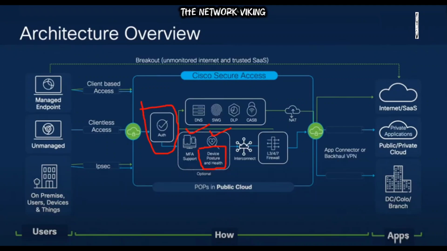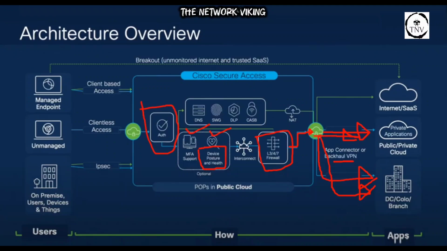All right, so then we reach out to the firewall, and if the destination in this case is the private application, then the traffic reaches the perimeter device, and from there, using an app connector, it reaches out to the private application or an IPsec tunnel to reach out to the private application. In the same way, if your private application is on a DC, Colo, branch, public or private cloud, and so on. I'm going to talk about app connectors in a separate video in detail. I have, however, already talked about IPsec tunnels in a separate video. I'd highly recommend checking that video as well.